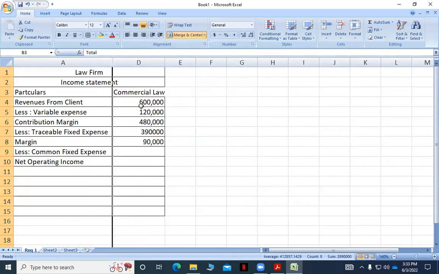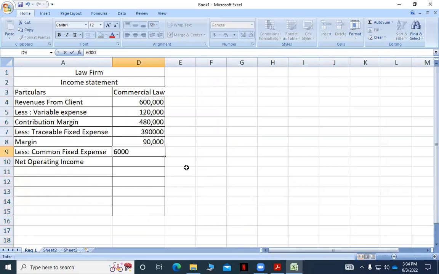You have only commercial law. Right now you see you have a margin of 90,000 taka, right? Still you need to pay the common fixed expense. Common fixed expense is 60,000 taka.